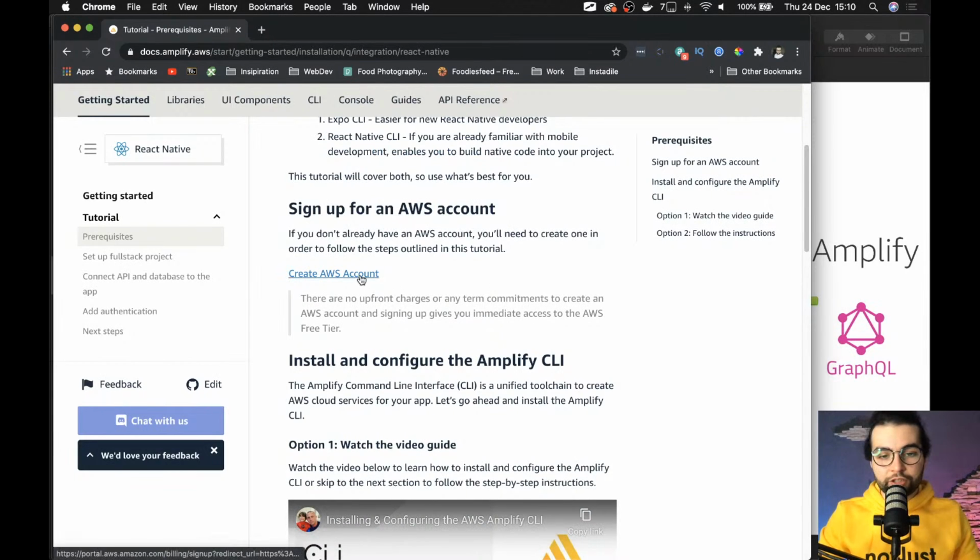Then you will need to create an AWS account, and an AWS account is free to create. However, you have to insert your credit card details there, and most of the services that you are gonna use while learning, and all the services that we are gonna use in this video, have a free tier, which means that you're not gonna be charged for them.